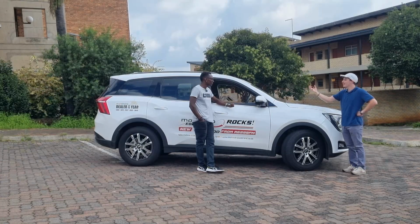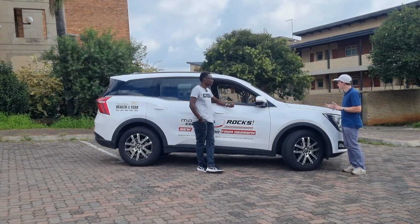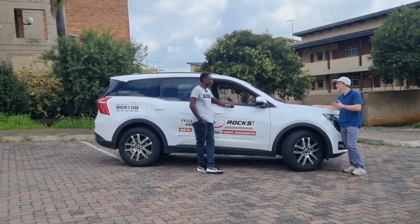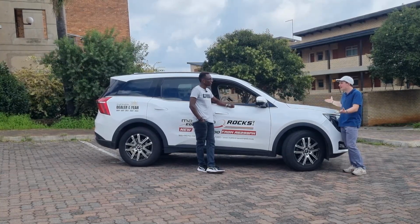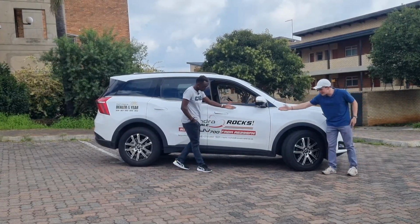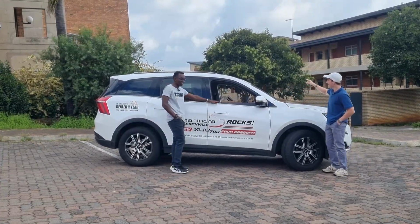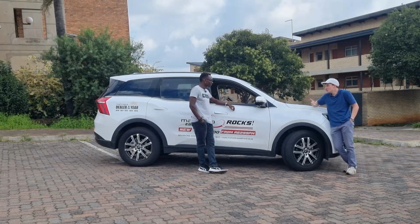It gives that automotiveness that the guy who likes cars likes, a bit more character. That's what is underneath here. And considering it still has a 10-year, million-kilometer warranty, that's a very long time. It's made by Mahindra and is offered to you thanks again to Mahindra Edenvale, right? Because they rock. Yeah, they really, really rock. They've been dealer of the year for 5 years in a row now. It's just a good car overall.